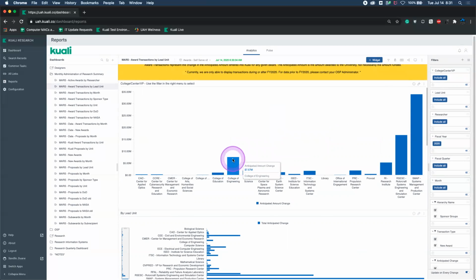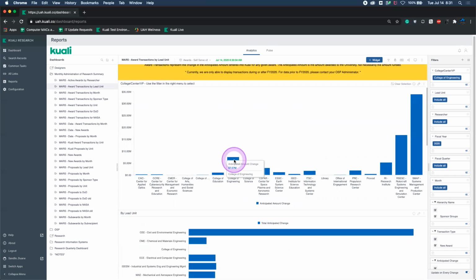And this is what I was talking about. So for the entire College of Engineering, this is the total amount, College of Science, etc. Another way that is a little less stable, but it works, to select filters is to go to the specific report. In this case, we want College of Engineering, and we're just going to click on College of Engineering. And as you can see, the filter has updated.